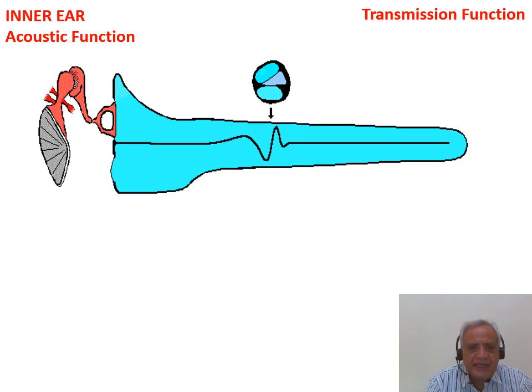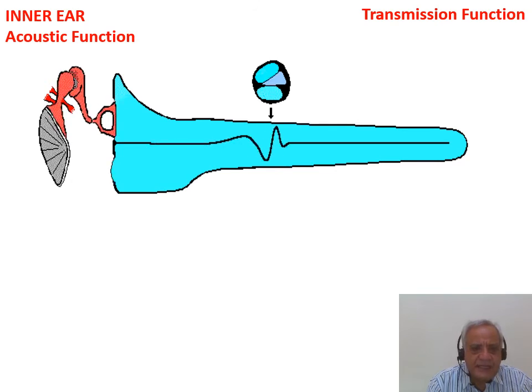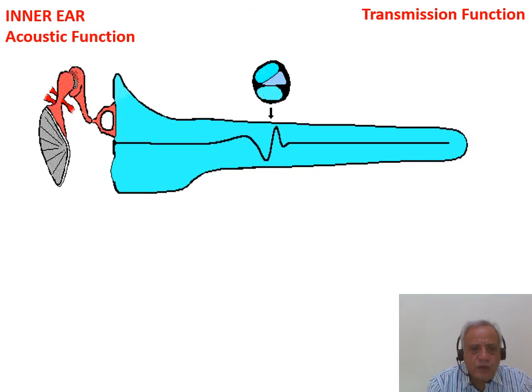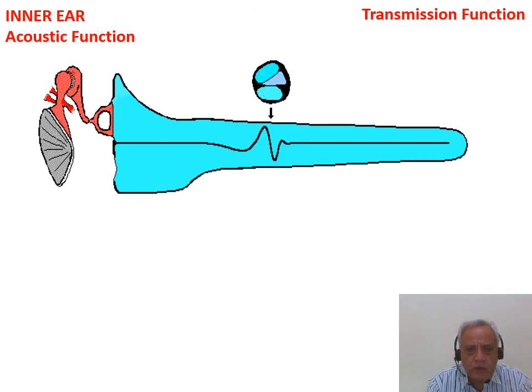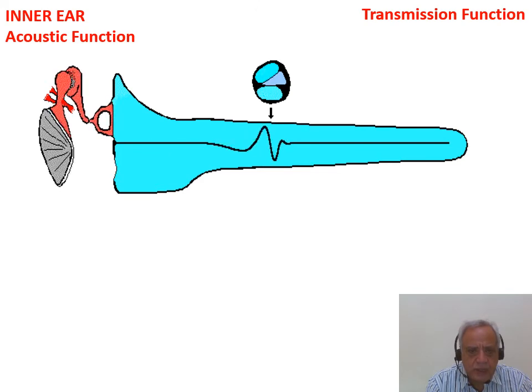And you can see that the foot plate of the stapes is vibrating over the oval window, whereas at the round window there is a membrane below. There will be no ossicles here, so as to give the membrane the freedom to move to accommodate the pressure coming. The movement of the basilar membrane will stimulate the organ of Corti, and we will see what is going to happen later on.